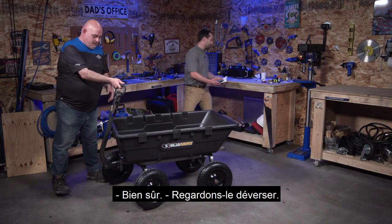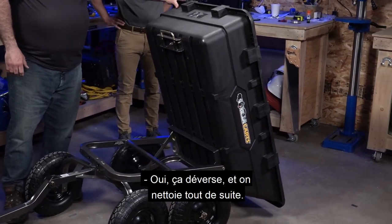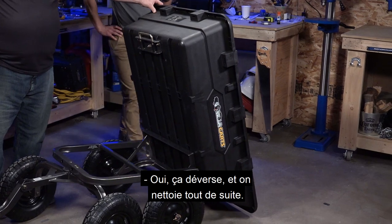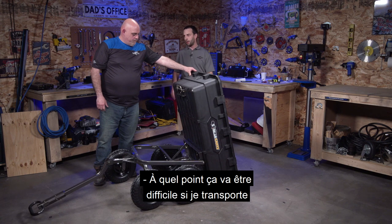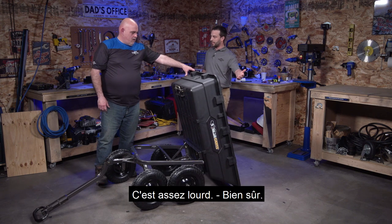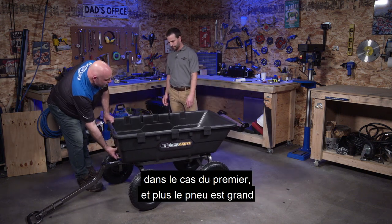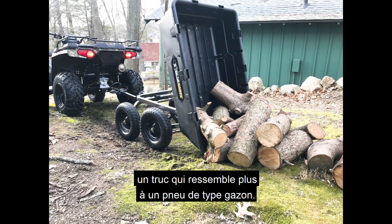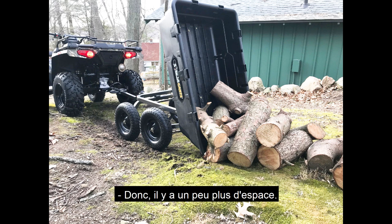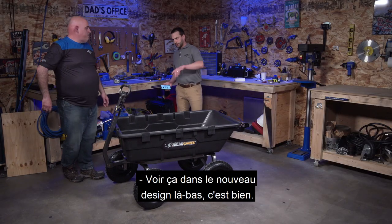Let's see it work — watch it dump. It drops right down, cleans right out, full extension — everything will slide out. If you're hauling something heavy like a quarter yard of material, the nice thing is this cart has slightly taller tires than the first one. Taller tires make it easier to go over land — that's one of the big benefits of having more of a turf-style tire with a bit more clearance.